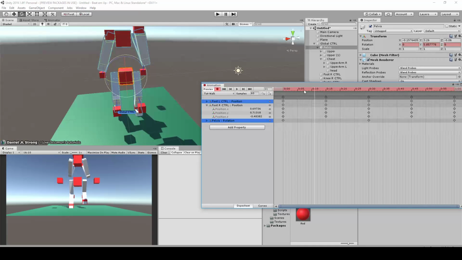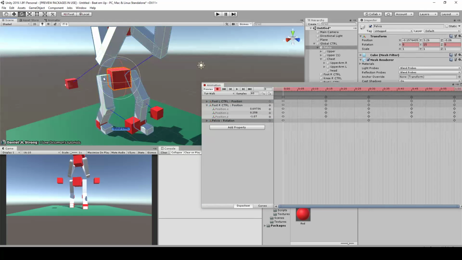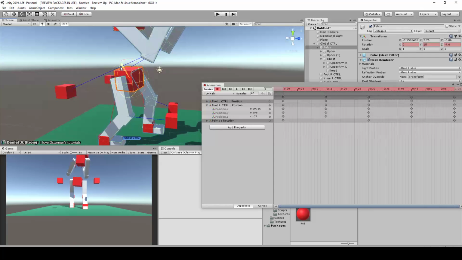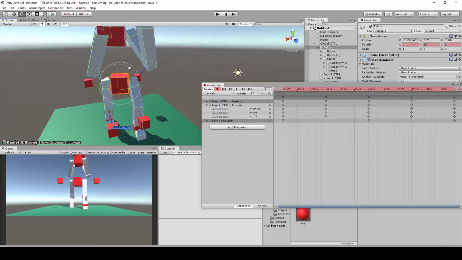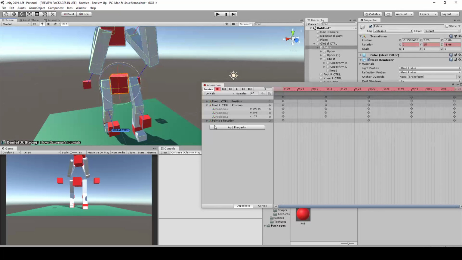So what we now also need is, of course, we need to have a negative, like the hip is also moving down a bit. So you probably want to go and rotate it a bit like this way, but not too much. Just a slight bit onto the z-axis over here. So just to lean a bit more into the direction over there.